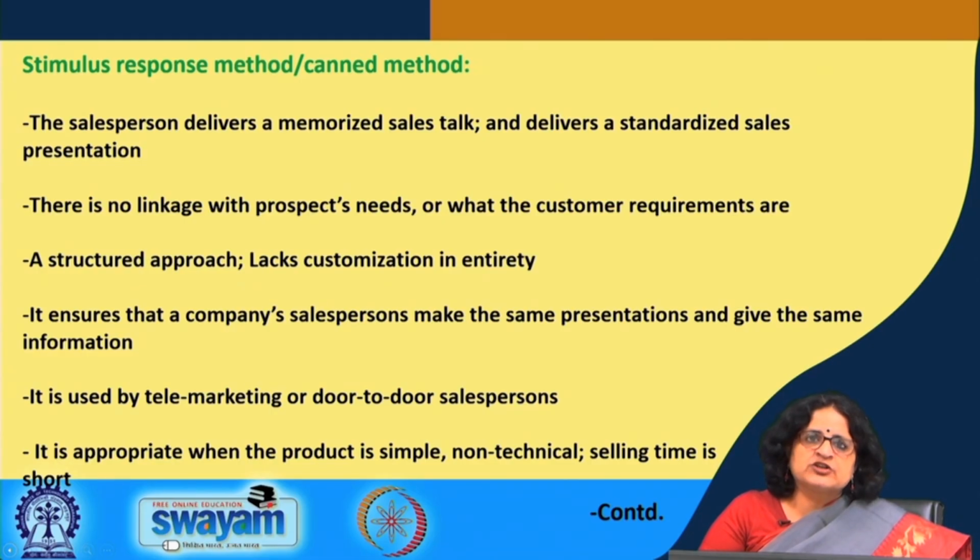The stimulus response method or the canned method involves a memorized sales talk which is delivered by the salesperson. It is a very standardized sales presentation where there is no linkage with the prospect's need or what the customer requirements are. It is a very structured approach, and the company's salesperson makes the same presentation and gives the same information to everyone. This kind of a method is used by telemarketers or by door-to-door salespersons, and it lacks customization in entirety. It is appropriate when the product is simple, when it is non-technical and the selling time is short.